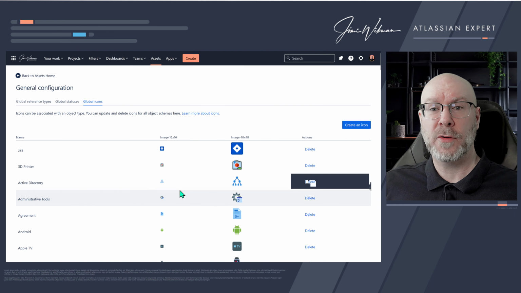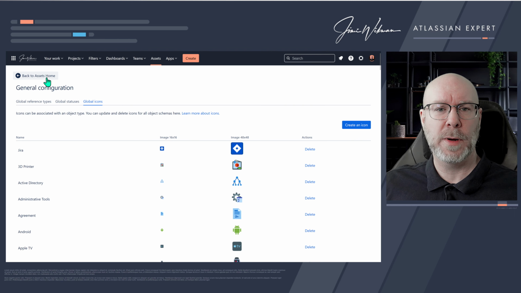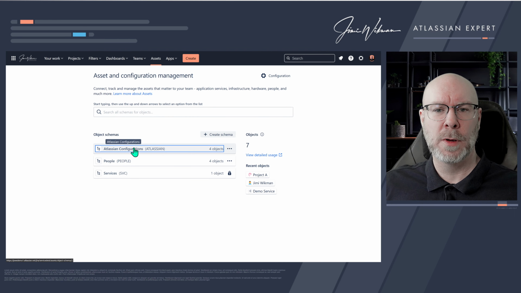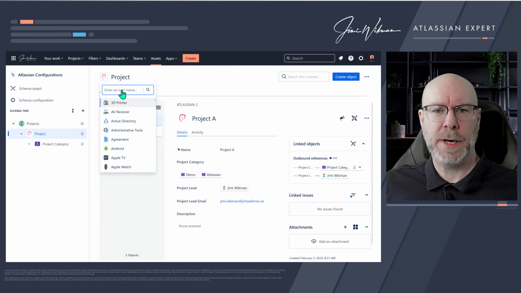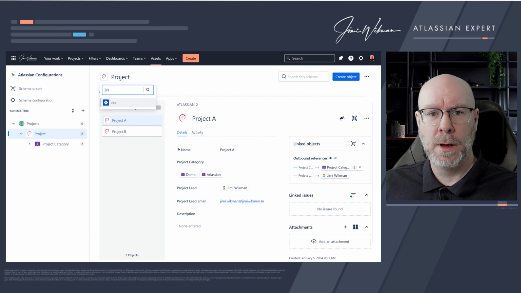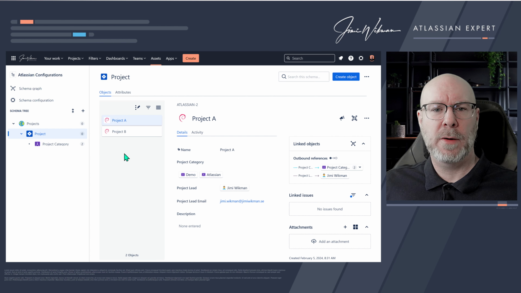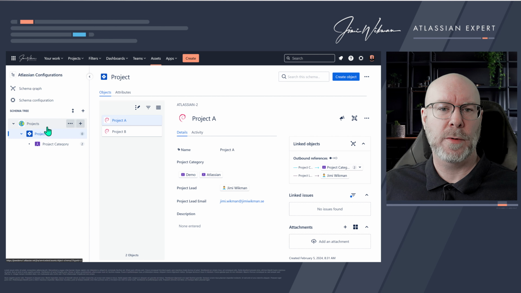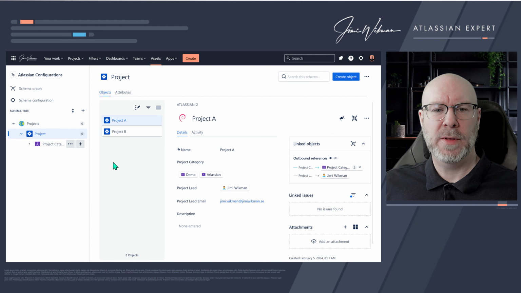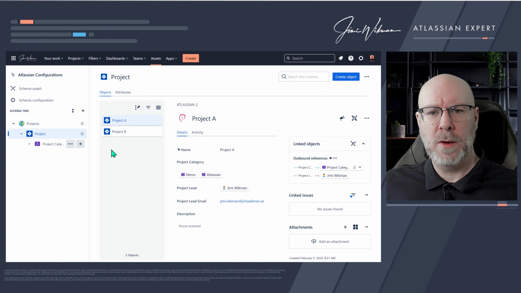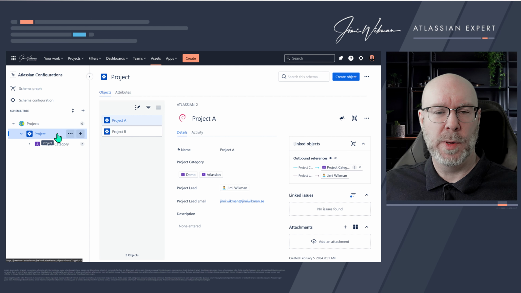And when you are on a trial, it takes a little bit longer than it does when you have a premium, of course. So now I can go back and I can create this one, and I can change, and I can now search for Jira. And there you go. Now I have changed the icon for this one. And if I go back and forth, all of the other ones will now have the default ones. And that could also be good to know that when you are creating an object type, and set an icon for that one, it will be used by all the objects inside.